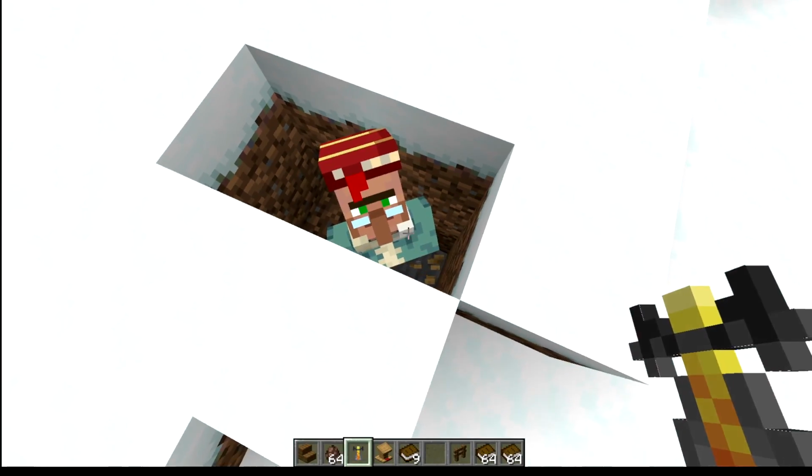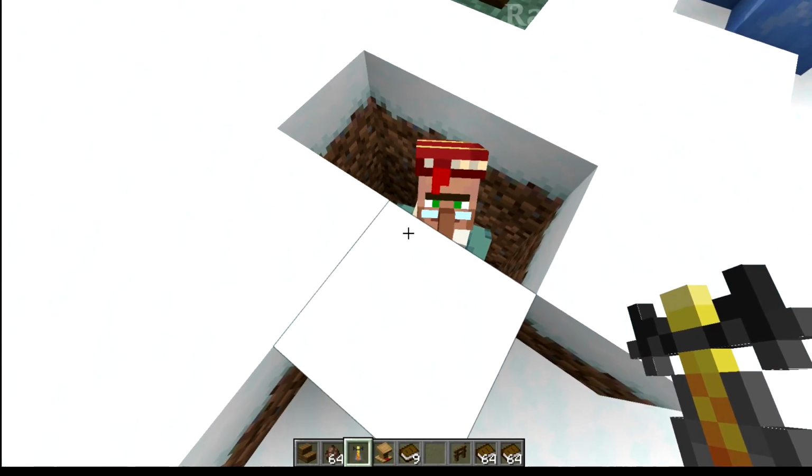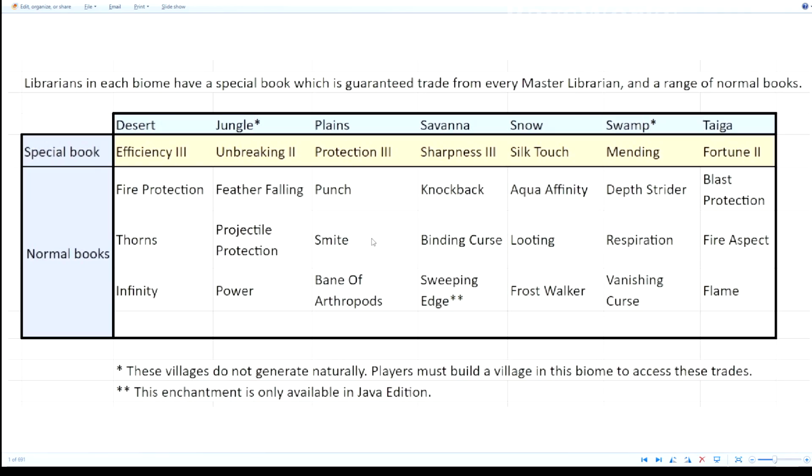Then you can always remove his workstation and then move that village through the nether dimension to your main base. And then you'd have to do this for every single biome type. That's a lot of villages you have to move back. But then it's possible to get a villager that's almost like how it was before the rebalance.